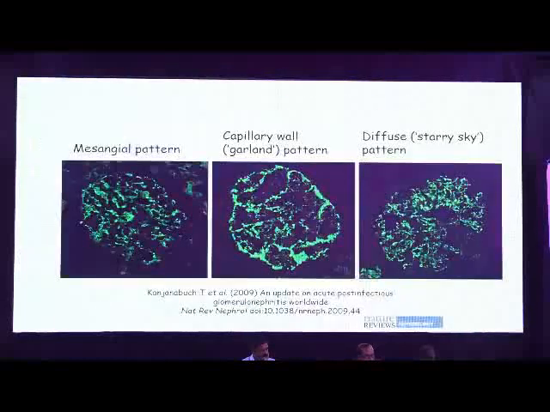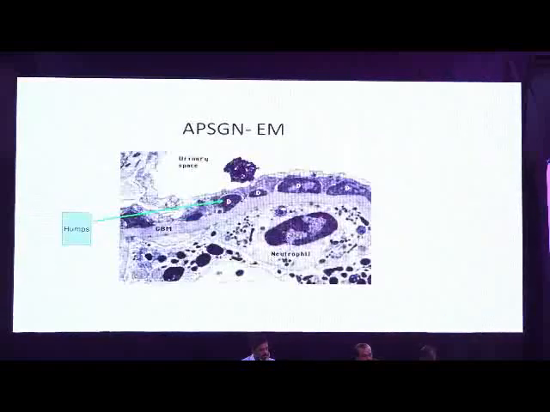And classically, it has been described that the immunofluorescence gives us the diagnosis. Most of the times here, we don't need an electron microscopy. They have a classic granular pattern, a starry sky, or a garland pattern of C3 and IgG. So they have a granular appearance on immunofluorescence. On electron microscopy, these abnormal antigens cause subepithelial humps. So they are diagnostic. If you do an electron microscopy in a rare case, you'll find humps in these children.